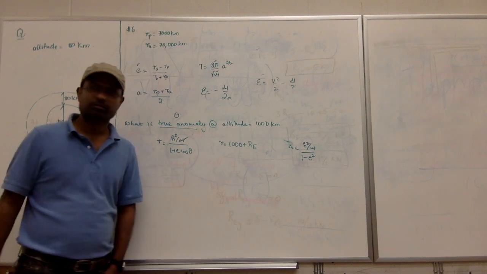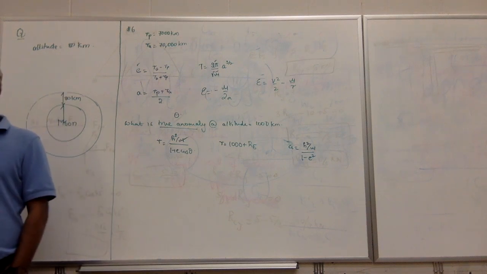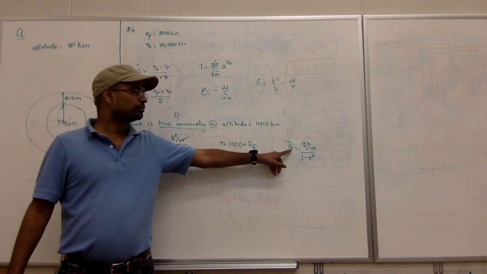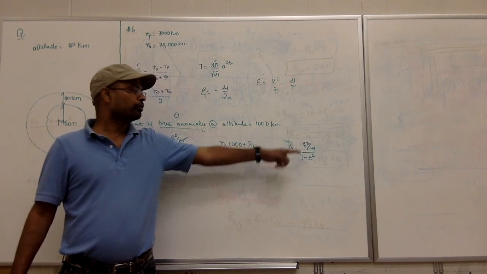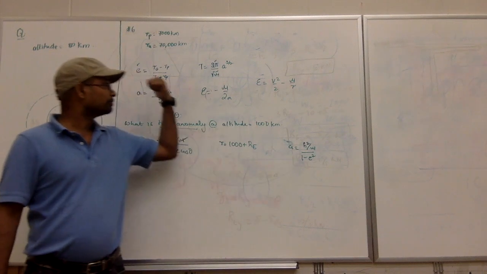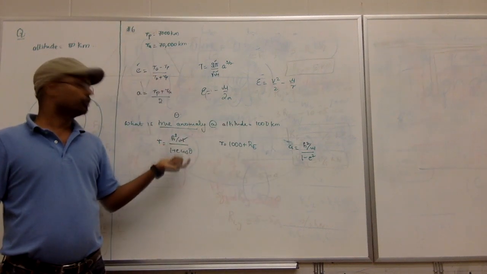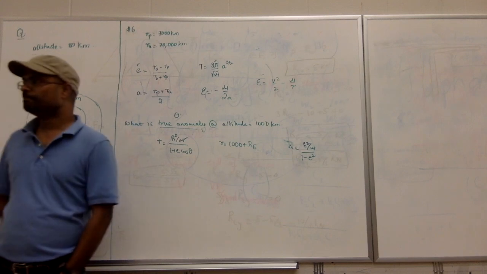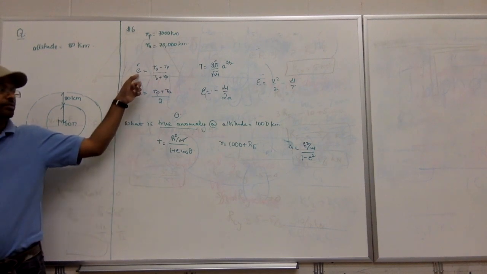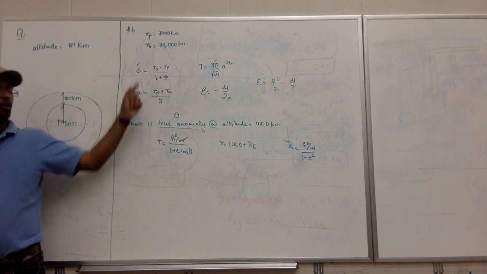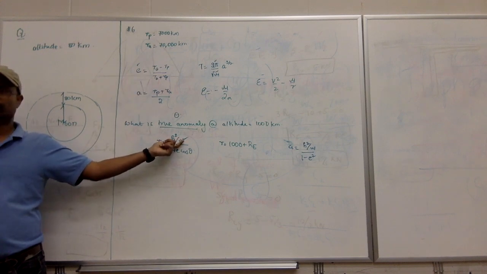Yes, sir. Yeah, everything is known here, right? A is known. In fact, what you can do is you just have to calculate H squared over mu. Your E is known, right? Substitute it, you're going to get theta. Oh, okay. So like A times 1 minus E squared is going to equal H squared over mu? Right. What you need is H squared over mu. Yeah, you're right, guys.